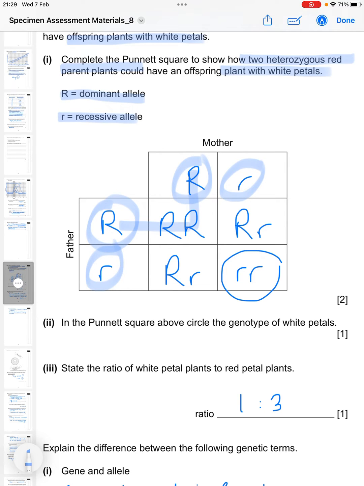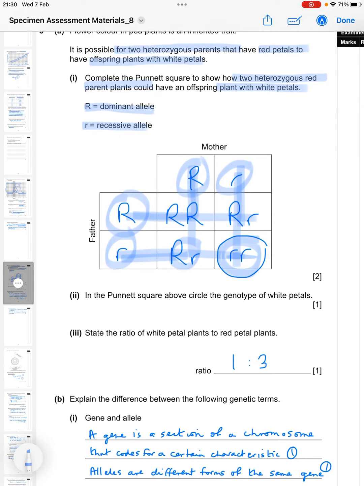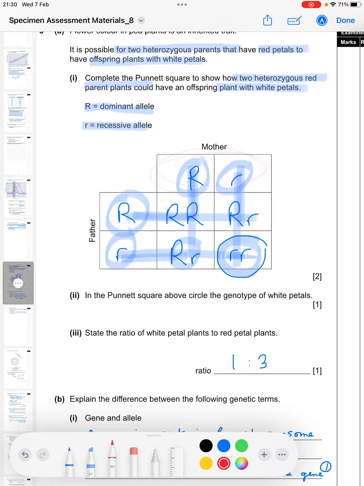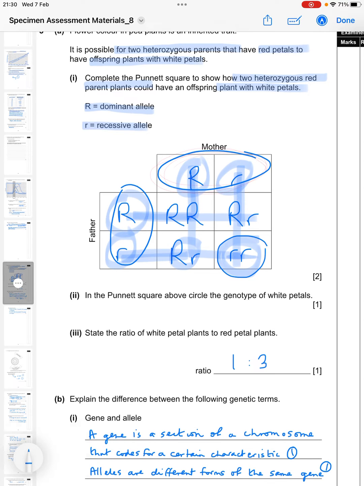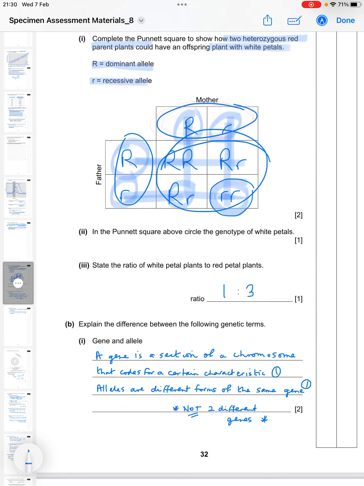And then we're looking at what we get. So two big R's there, big R, and then a large one and a small one. So capital R, small r, the same in this one here. And then in this one, we've got two small r's, so it's little r. So 1 mark for giving the correct gametes. So the gametes, of course, are here, here and here. And then 1 mark for filling in the offspring correctly. So that's your 2 marks.